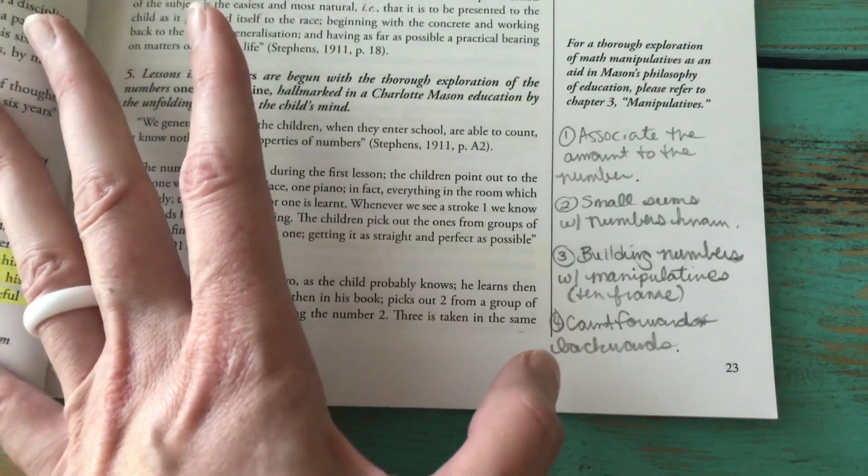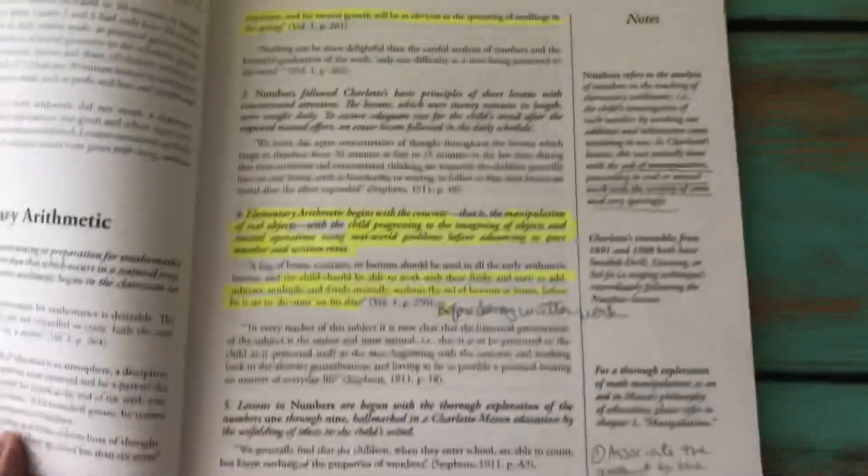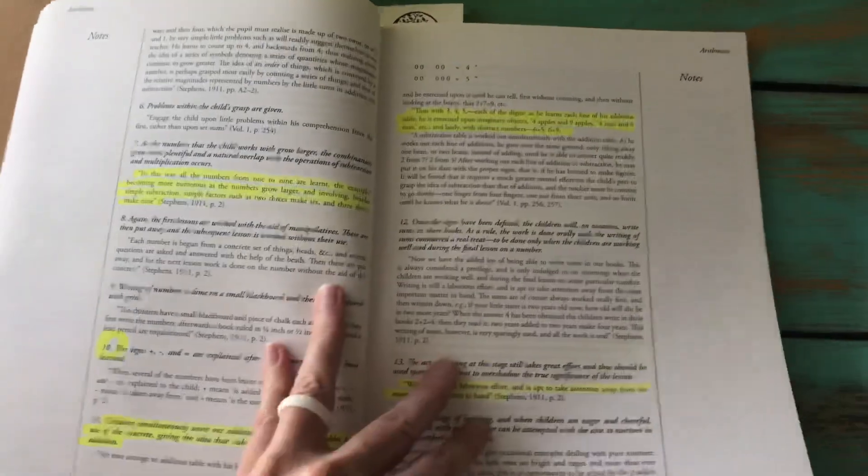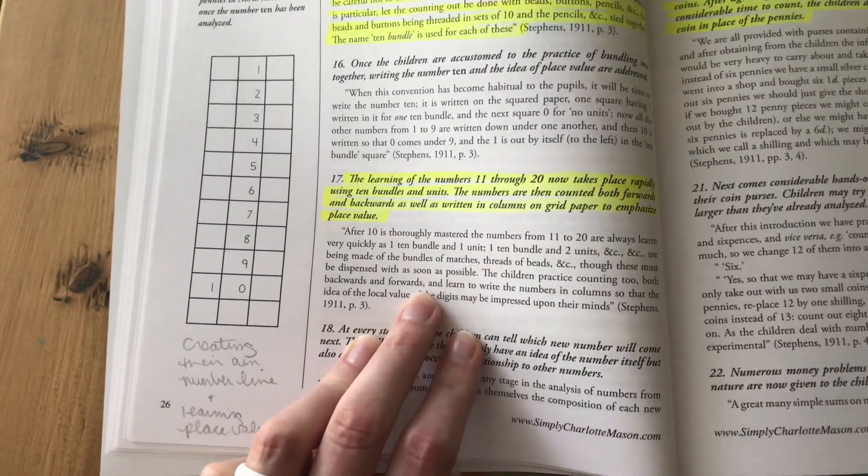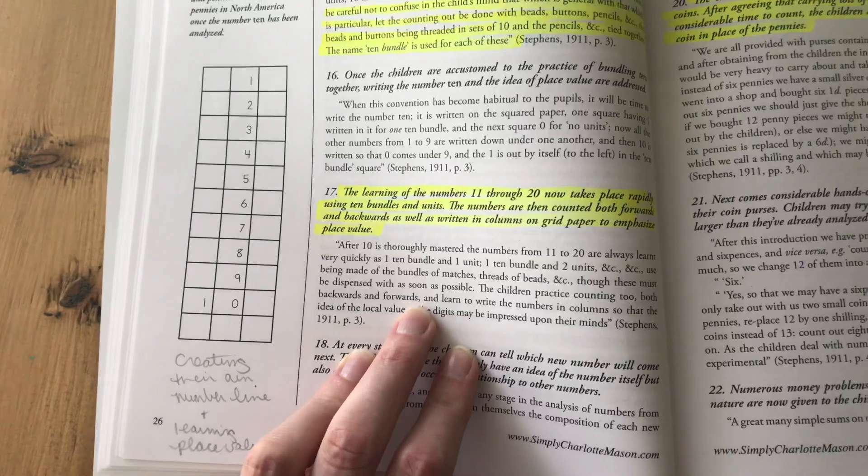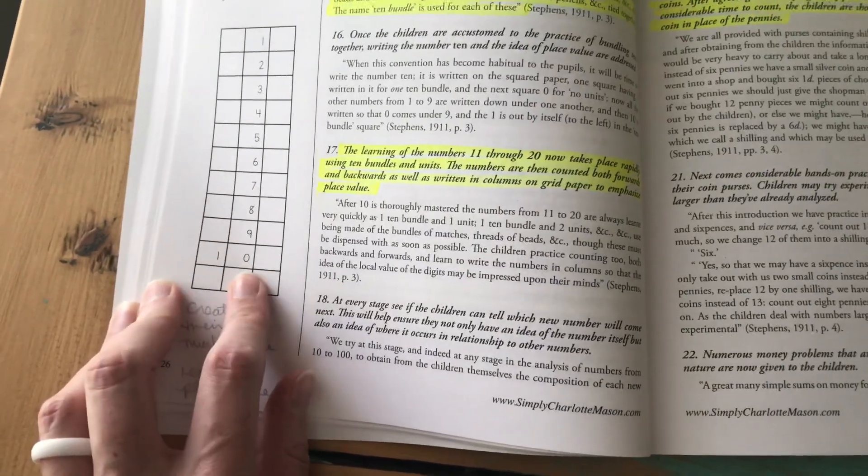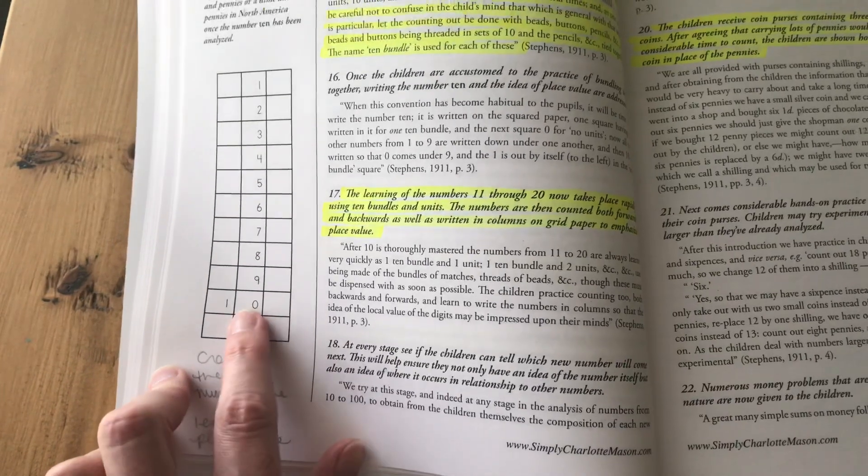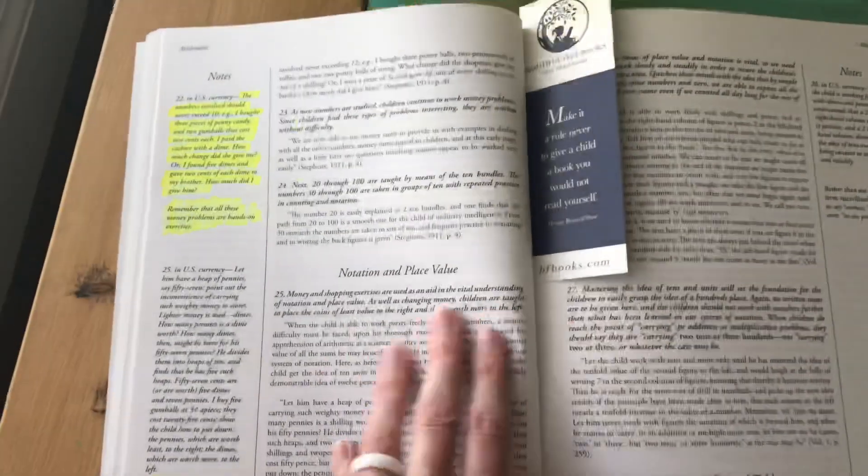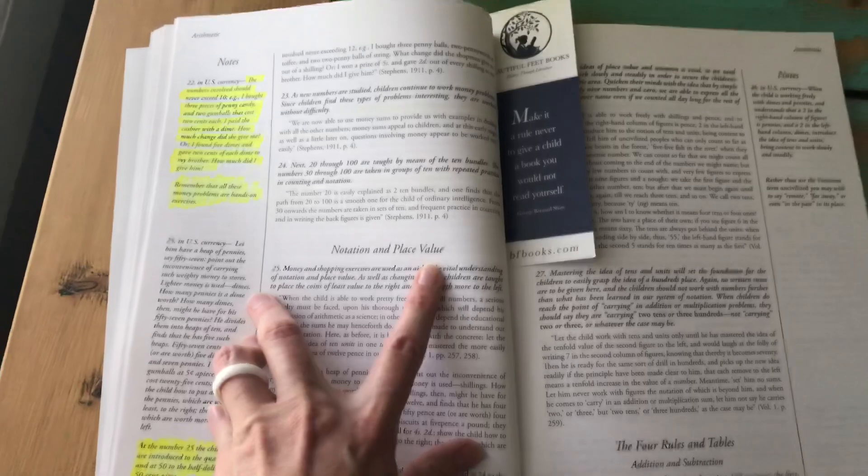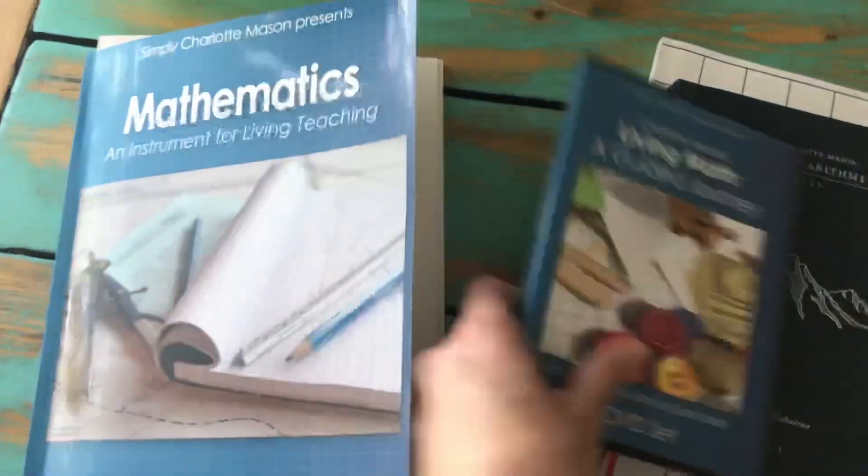Count forwards and backwards—those were the main things we covered in kindergarten going into first grade. This is for the teacher; the student would not look at this. It's essentially a number line, but they're creating their own. This helps them with place value when they can see there's a different space for each value—your individual units, tens, and hundreds.